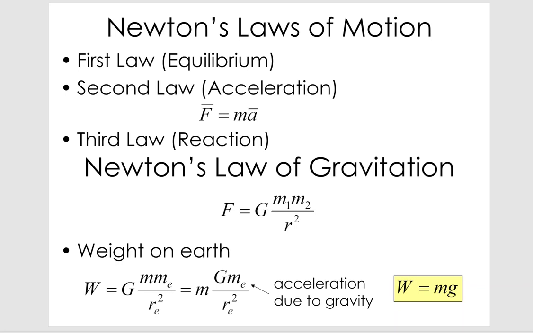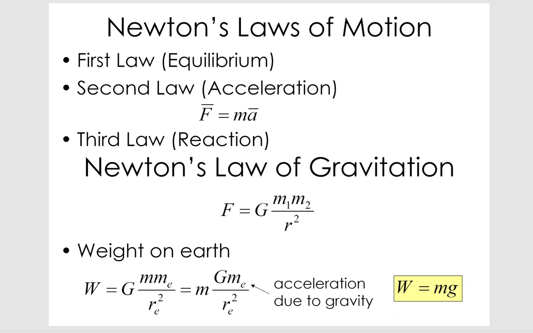So everything we're going to talk about in engineering mechanics, we'll be talking about what we call Newtonian mechanics, which is basically Newton's laws of motion. There's four basic laws that we're going to look at. The first is the first law, and that is basically an object in motion tends to stay in motion unless acted on by an outside force. An object at rest tends to stay at rest. We call this the inertia law or the equilibrium law. You've probably heard this before.